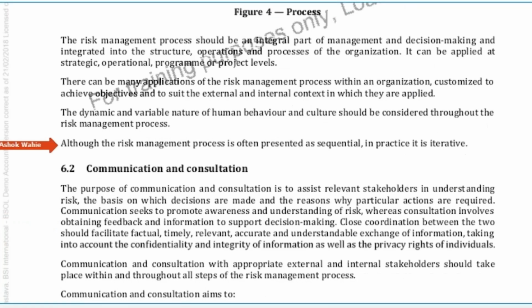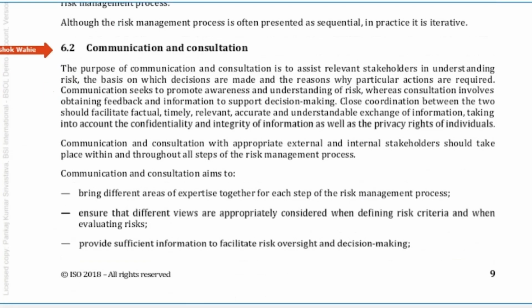Now look at the communication and consultation approach. Clause 6.2. So, what is the main purpose of communication and consultation? The main purpose of communication and consultation is involvement of relevant stakeholders. So, it could be customers, it could be clients, it could be employees, it could be the different departments. So, everybody who is involved in a particular area, a particular process, a particular function, they should understand what is the risk they are facing and what is the basis on which decisions are made.